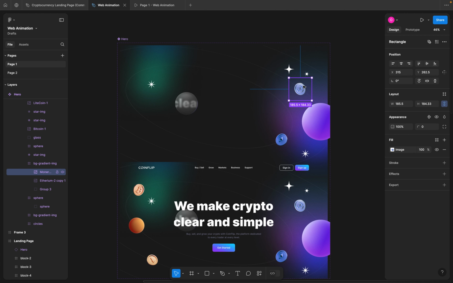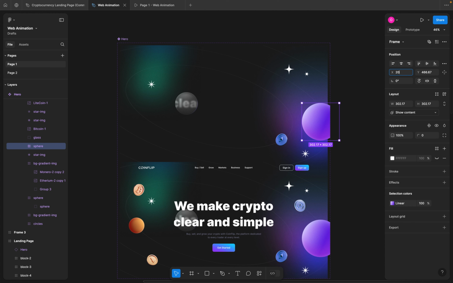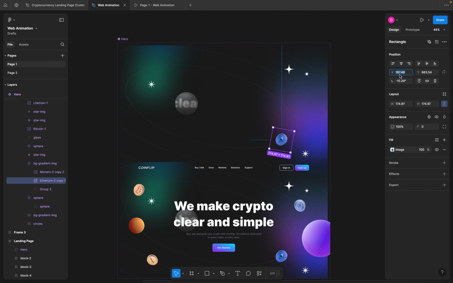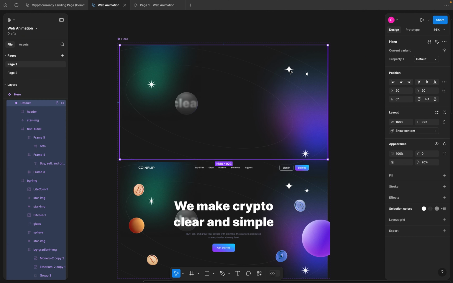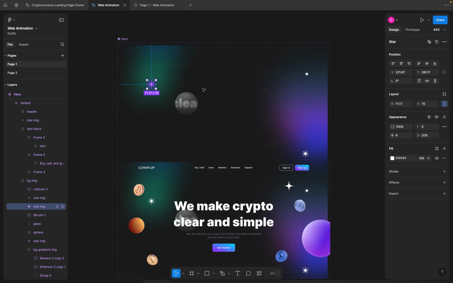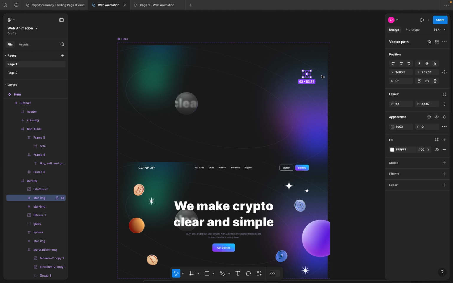So I'm going to do the same thing to the items or the assets on the right. Here, I'm going to make this 600. I think I'm going to make it 800. I'm going to do the same thing for this really big one, 2000. And I'm going to do the same thing for this, and I'm going to make it 800. So majorly to just move everything out of the artboard. And for these stars, I'm going to make this 0%. I'm going to select this, change this down to 0%. Do the same thing here, down to 0%. Do the same thing here, down to 0%.